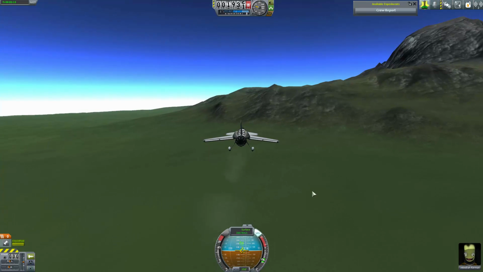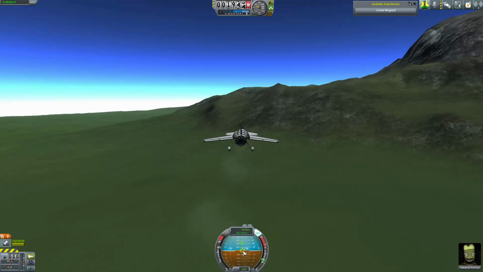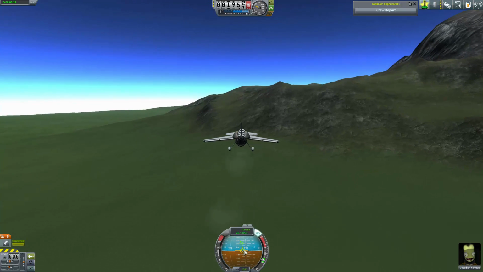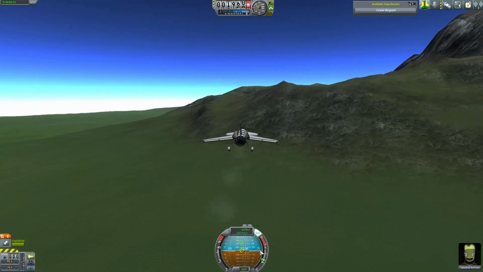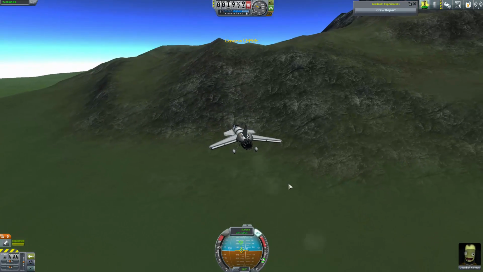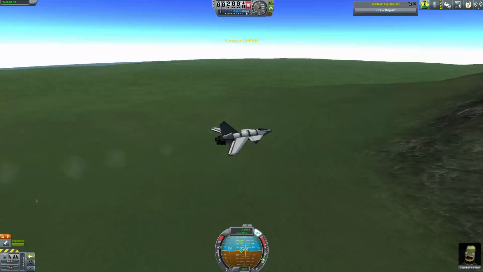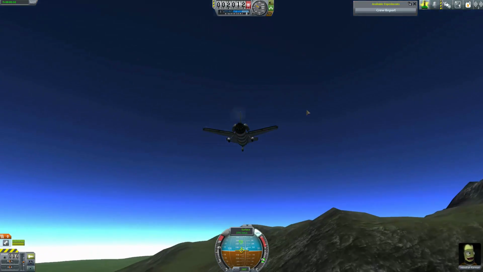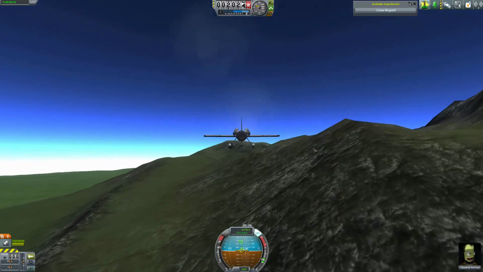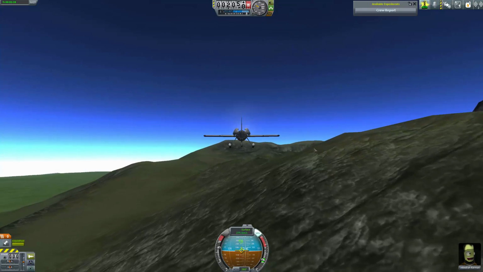But I'm kicking off to the left just a little bit so that my prograde, or my direction of travel, shifts off. Now we'll level back out. There we go. And then we can look around. I am in chase cam, right? Chase, there we go. I like chase because it locks you straight onto your vehicle. You're always looking at your vehicle, but you're back behind it. So like here I can see that we're going to come pretty close to this mountain, but we're not going to touch.